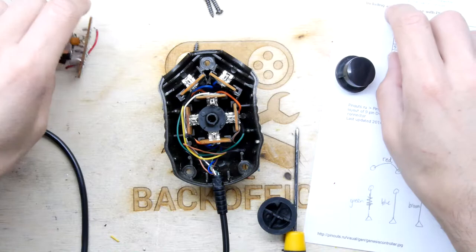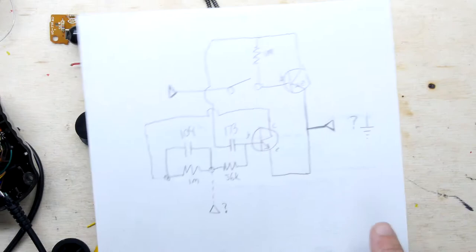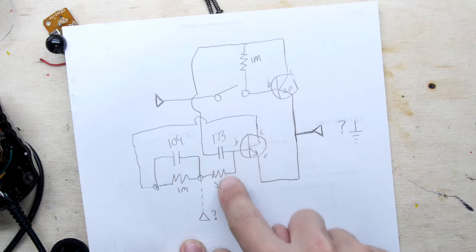In terms of the auto fire, I don't know. I haven't sussed that out. However, I know some of you like to play at home and you are a lot better at these things than me. This is kind of as far as I've got. It does appear to have two transistors. There's two discernible wire contacts on the board where wires would have come in. I think maybe there's possibly one here, not sure. Could be a red herring though.